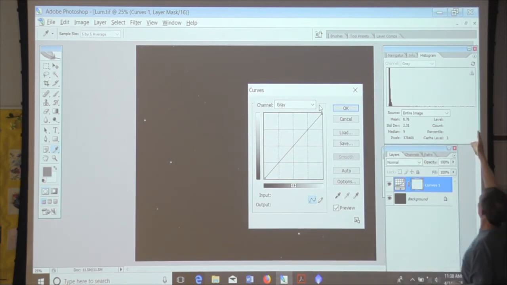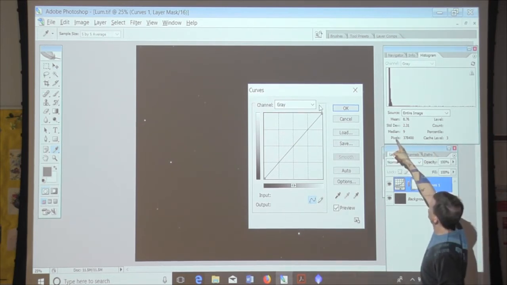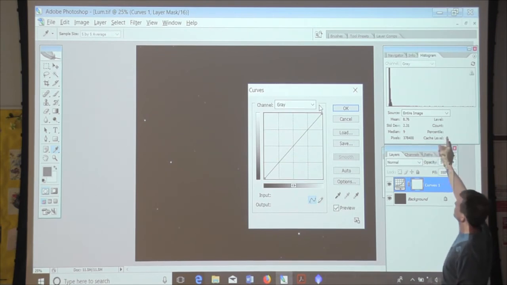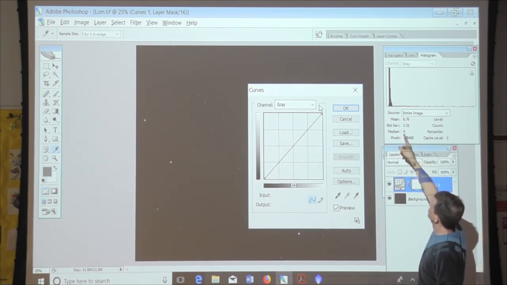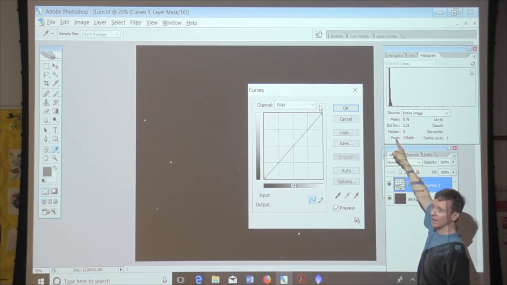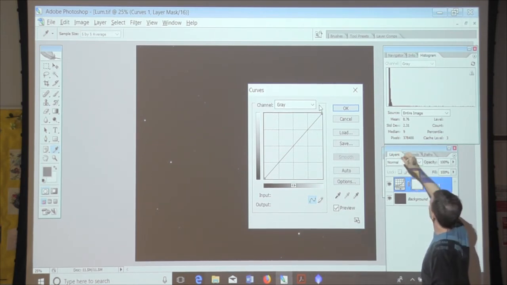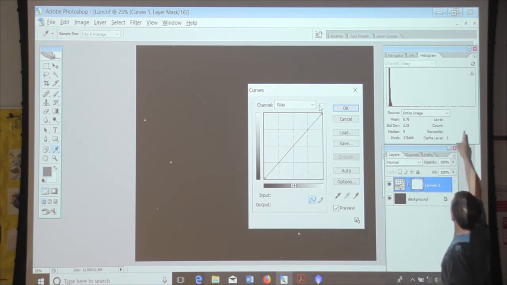And so white is way over on this end, on the right, and pure black is way over on that end, on the left. And what you can see from looking at this particular histogram is that this image has almost all of its information way over on the black end. And so the galaxy itself, the stars maybe up here, you know, they're pretty well exposed because they're stars.